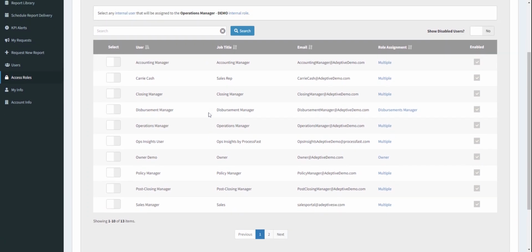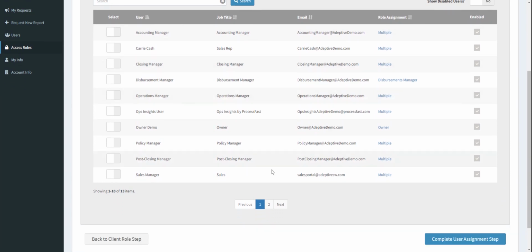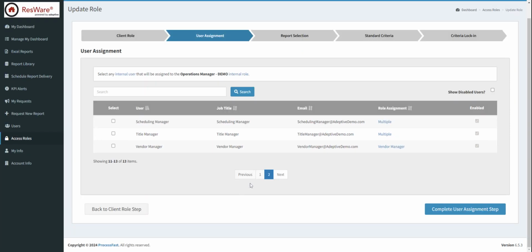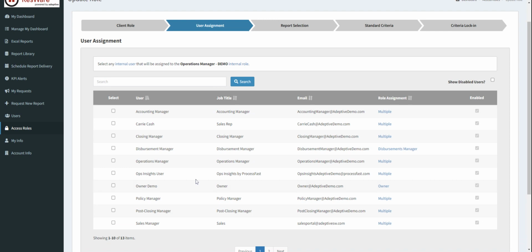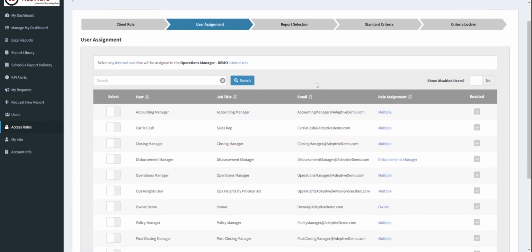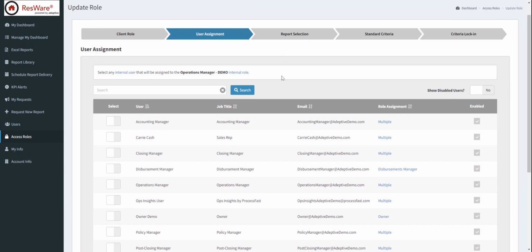Here we'll need to look through our users section and figure out which users we want to assign to this particular role. And again, just as a quick overview, this is how reports are assigned to users in Ops Insights. Reports are assigned to an access role, and then an access role is assigned to a user.